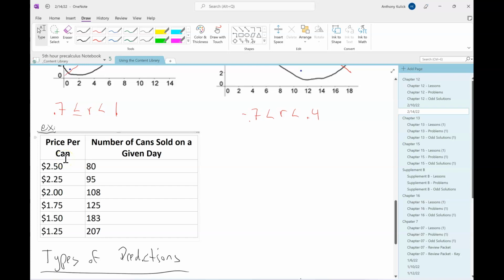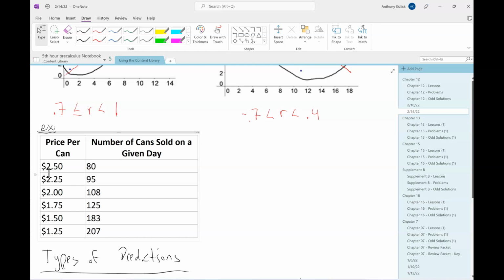We did 250. If I did one for 255, still extrapolation, but that prediction might be reasonable still. Everybody kind of see that? It's when we start getting pretty far from the end of our model that things can get a little bit haywire, particularly if maybe a linear model is not the most appropriate one.